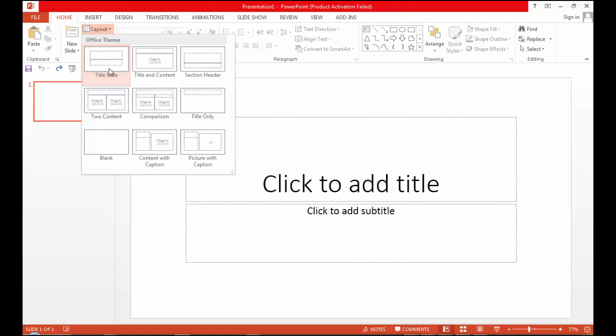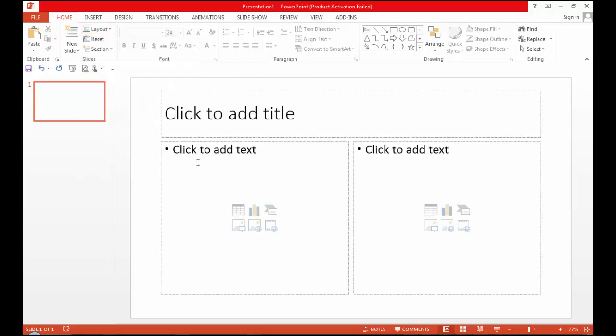You can as well choose a different layout. This is for example the two content layout. Okay, this allows you to arrange your document in a two content format. For example, if you're doing something that relates to probably comparing two things, okay, so you can actually use this layout for it.